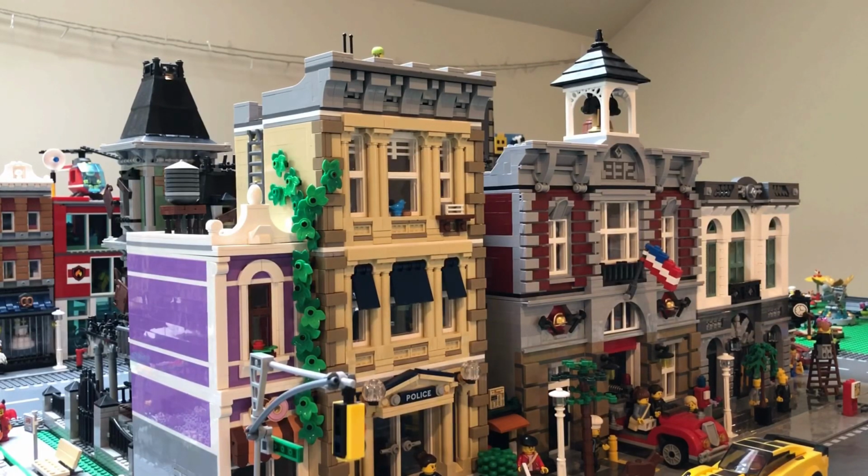The first change that I want to show you guys in the city is the placement of the 2021 modular building, the police station. Originally I didn't like the set because I wish they would have made it one big building for the police station instead of 3 separate buildings, which is what it looks like. But it has grown on me over time, and I really do like how it adds more depth to this part of my city. I figured I should put it next to the fire station since they kind of go hand in hand, police and fire, and it makes sense to have all the service municipal buildings in my city close together.